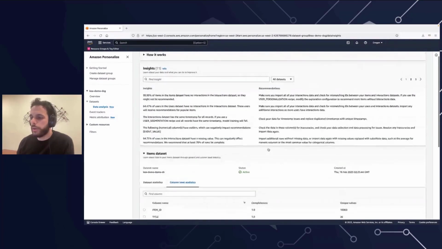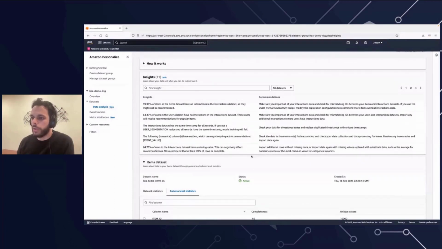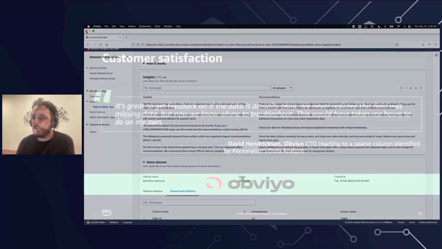It is okay to have outliers. Frequently, customers bring data that has outliers, and they'll use that specifically for filtering. So it may not have an exact normal profile. But it's something to be aware of and something that you can easily check within the Amazon Personalize console. Let me jump back to our presentation.